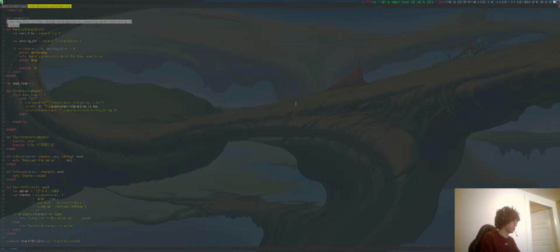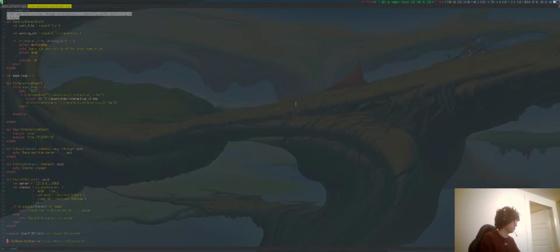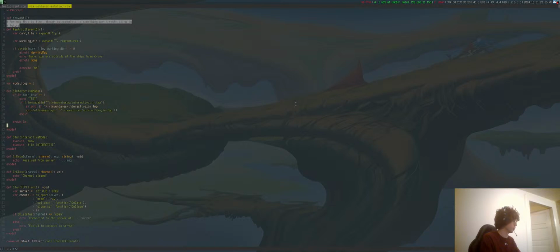So up here was me messing around with Vim buffer. Hopefully, what I can do is, we don't need this loop anymore.